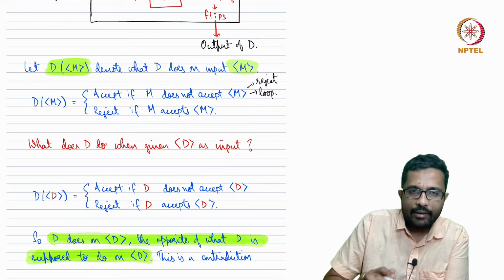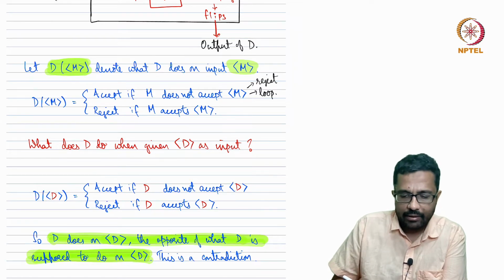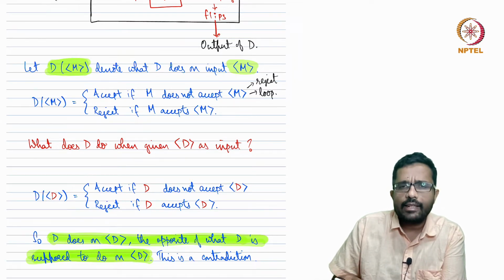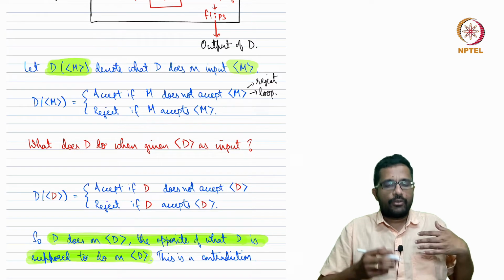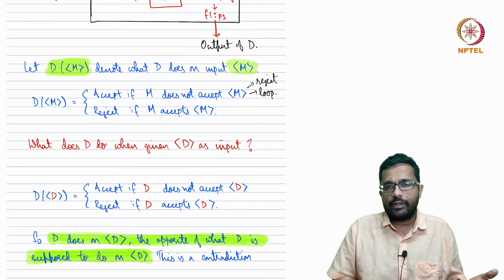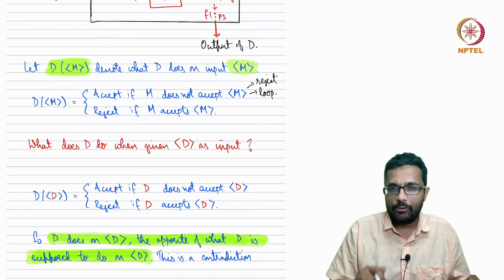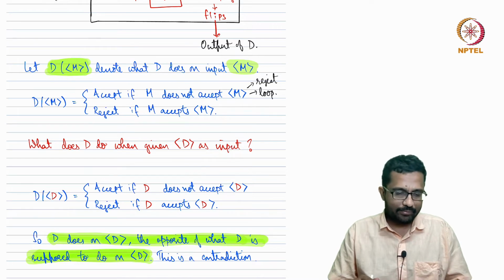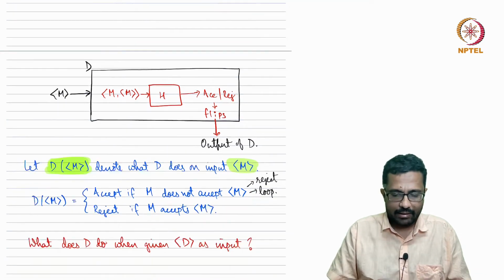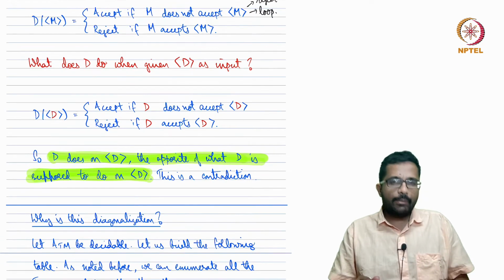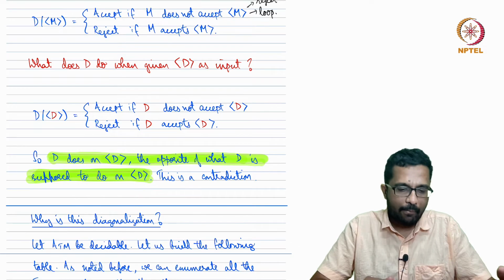It's fine so far till we decide to replace M with D. So then D accepts its own description if D does not accept its own description, and D rejects its own description if D accepts its own description. This is the contradiction. D should do the opposite of whatever it's doing right now. But when it does the opposite, we'll say no, this is also not correct, because it should do the opposite of whatever it's doing right now. So that's the contradiction, right? Whatever it does, it should do the opposite, which means it's an inconsistent situation. This may seem confusing, so I suggest that maybe you think over it for a day or so.